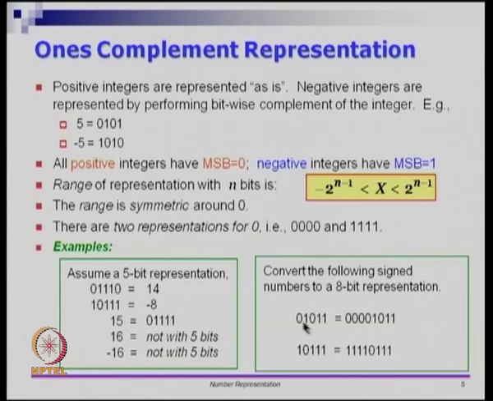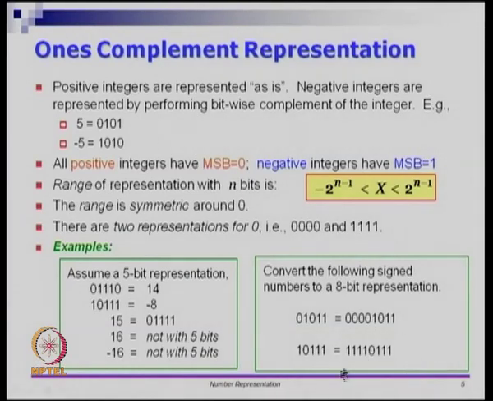So, let us take this one. 01011 appears as it is, we have added 3 zeros in the front, and similarly 10111 is as it is, we have added 3 ones at the front. So unlike the unsigned representation, remember these ones do not actually hold any weight, right? That is the key difference.